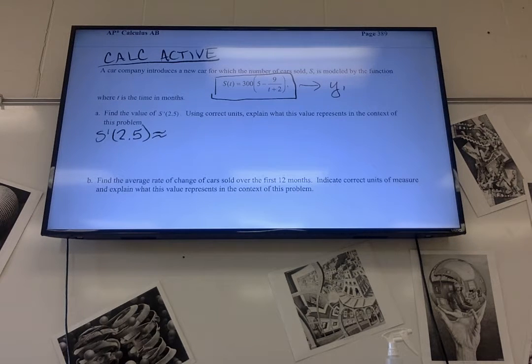Okay, then second quit, get out of there. Once you get that typed into your Y equals, quit is the mode button right next to it. And then do you remember how to find a derivative on your calculator? It's under math, number 8. Math is right under alpha. Then you put in d/dx, and then you type in Y1.